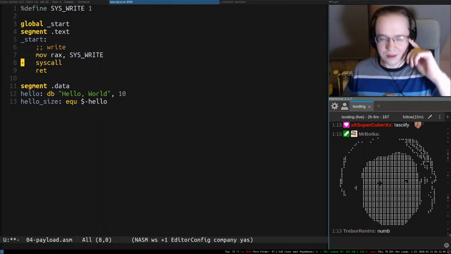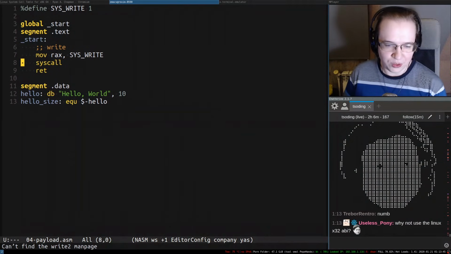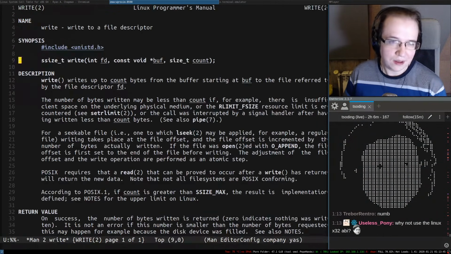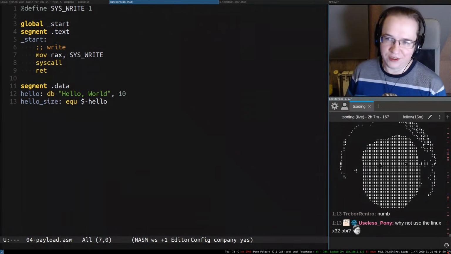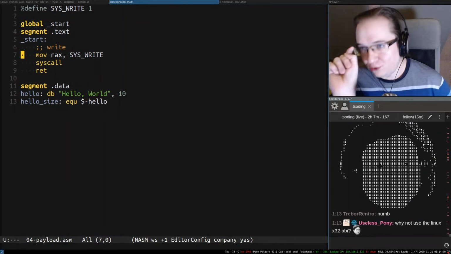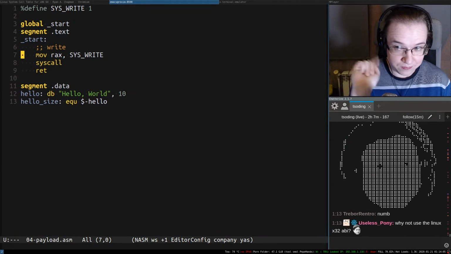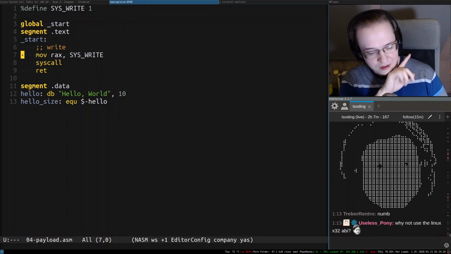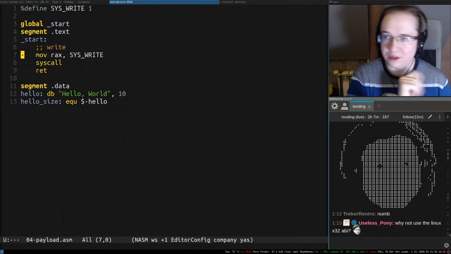So next, if you take a look at the documentation of the write syscall, we have to provide 3 arguments: the file descriptor, the pointer to the buffer, and the amount of characters you want to write. So where do we have to provide those arguments for the syscall? Well, we have to provide them in the registers according to the x86-64 Linux call convention. And this is a very interesting thing. Syscalls and regular functions use the same call convention, which makes it super convenient.